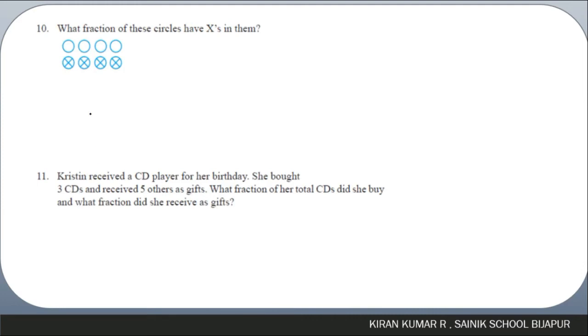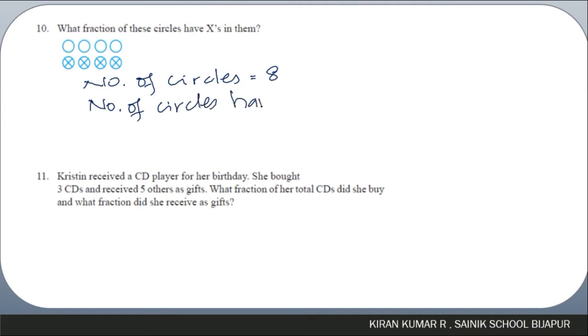Question number 10. What fraction of these circles have x in them? You observe here, totally there are 8. Let me mention that number of circles are 8. Out of this number of circles, the number of circles having x, they are 4. Therefore, the fraction will be 4 upon 8, nothing but 1 upon 2.